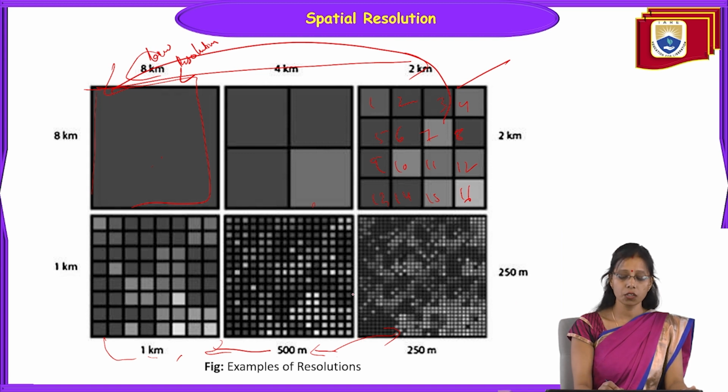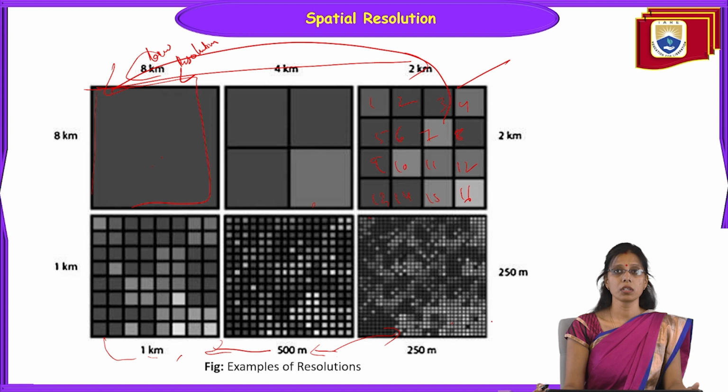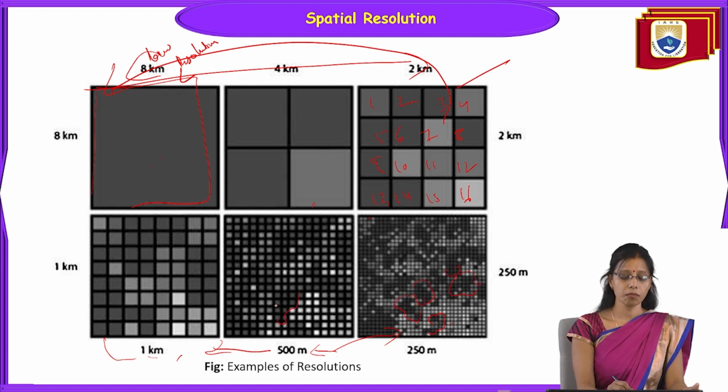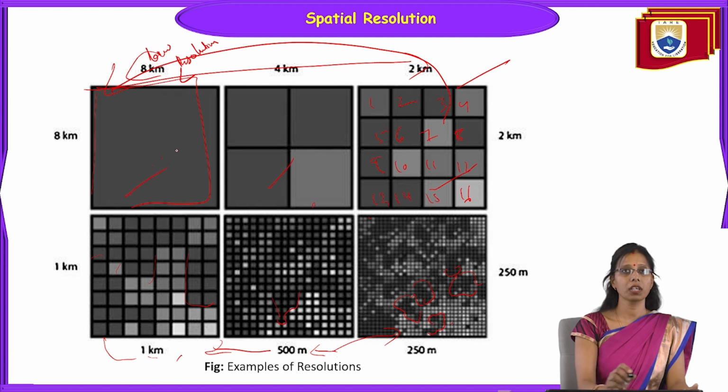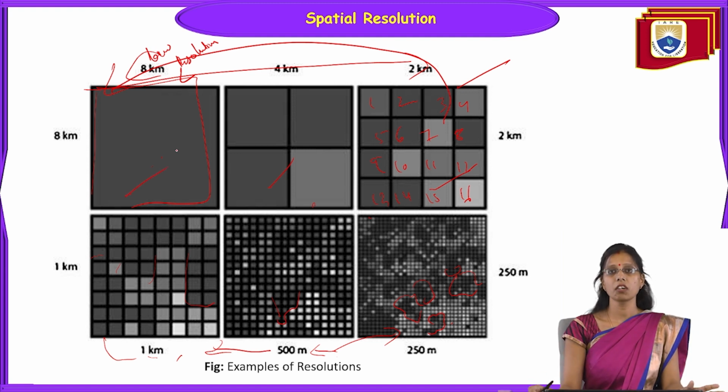So now if you see this 250 into 250 meters, so many pixels over here, you can't even count. So when you are unable to count the pixels, you can identify a few of the features here, some features we can identify in this image. But here also only a little bit. Here it is too blurred, we can hardly see. Here we can't, here we can't, here we can't. So this is how the spatial resolution looks like.